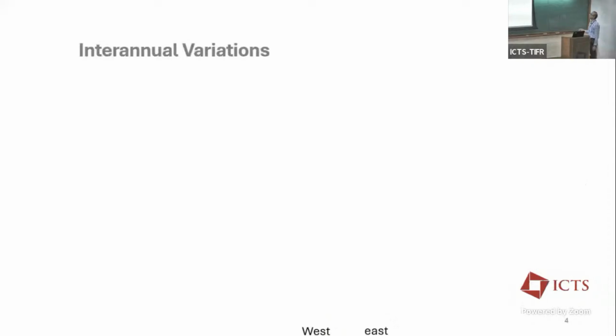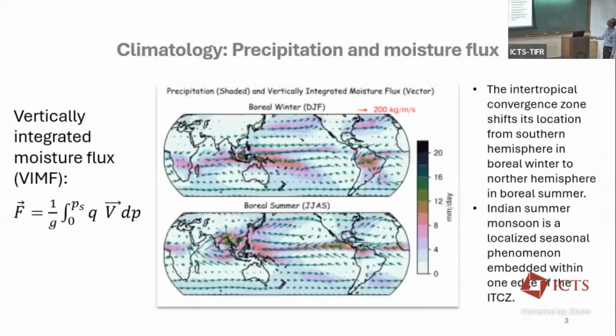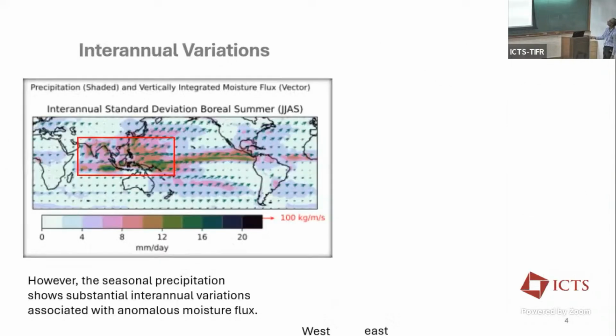Okay, so what about the interannual variations? The interannual variations of this rainfall, now I speak of only boreal summer, is here. Most of the variations, or the highest variations, are seen near the equator and need not be over locations of highest rainfall. For example, over the Bay of Bengal the rainfall is much larger, but the relative variations compared to the equatorial Indian Ocean, especially the eastern part, are not that large. Over the Bay of Bengal, the variation is not that large.